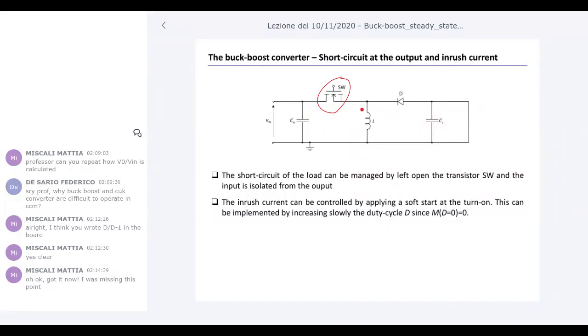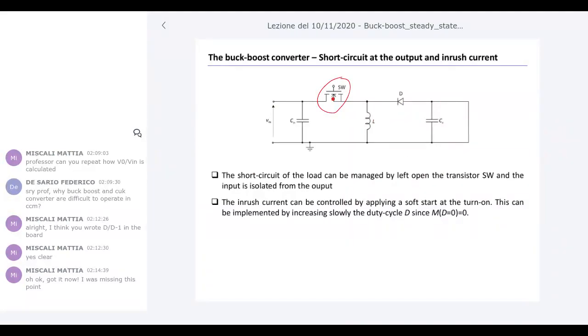So this means that I'm able to manage short circuits at the output. Okay, when the control, which is always combined with the converters, recognizes the presence of the output short, because the measured output voltage collapses to zero instantaneously, the switch is immediately left open in order to avoid that the short at the output induces malfunction in the input source. Okay, so the load fault can be managed very, very well.